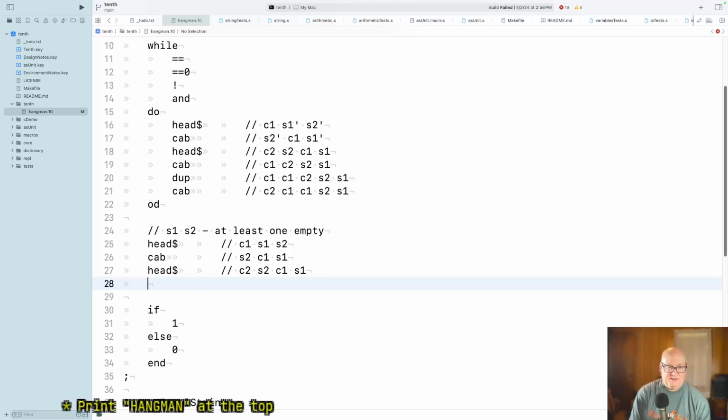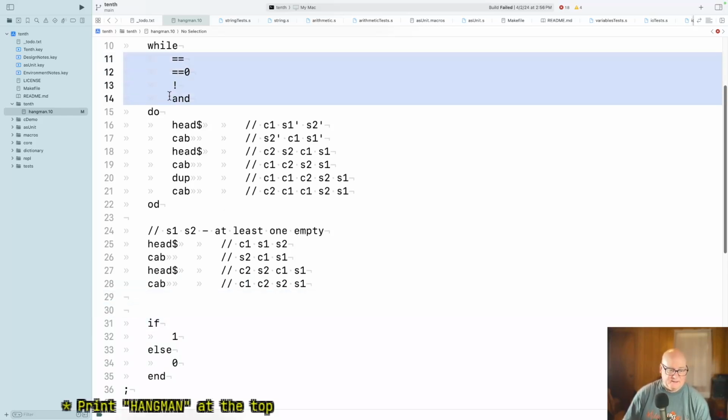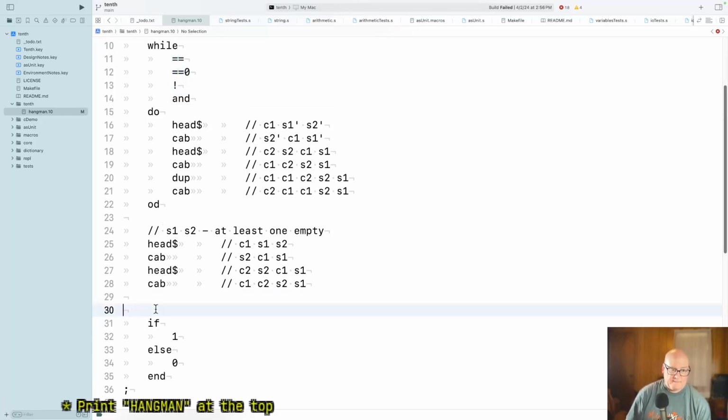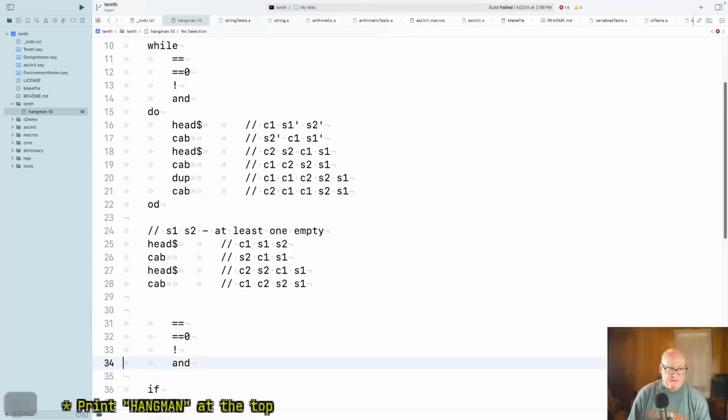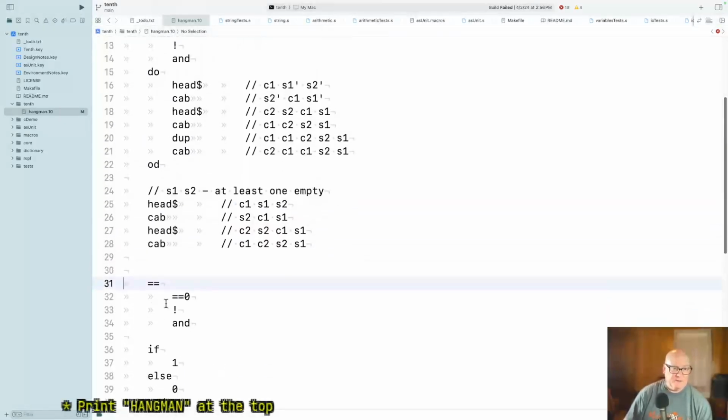All right. And if I do one more cab, okay, I'm going to have C1, C2, S2, S1. And now it's kind of this again, which maybe means something. Okay, equals.